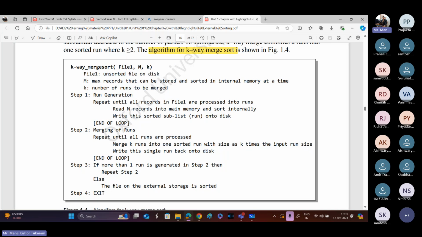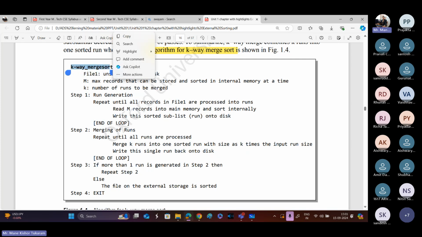Okay. Now, many times in our research, when we publish a paper, at that time we are required to write the pseudo code. So pseudo code means what? The code which can be written in this particular fashion. Okay. So this is the name of the algorithm which is written over here.